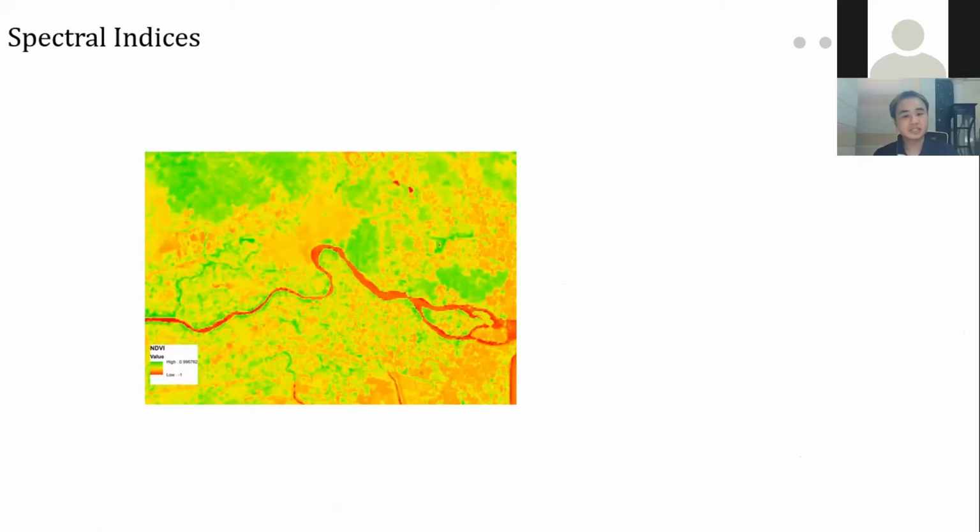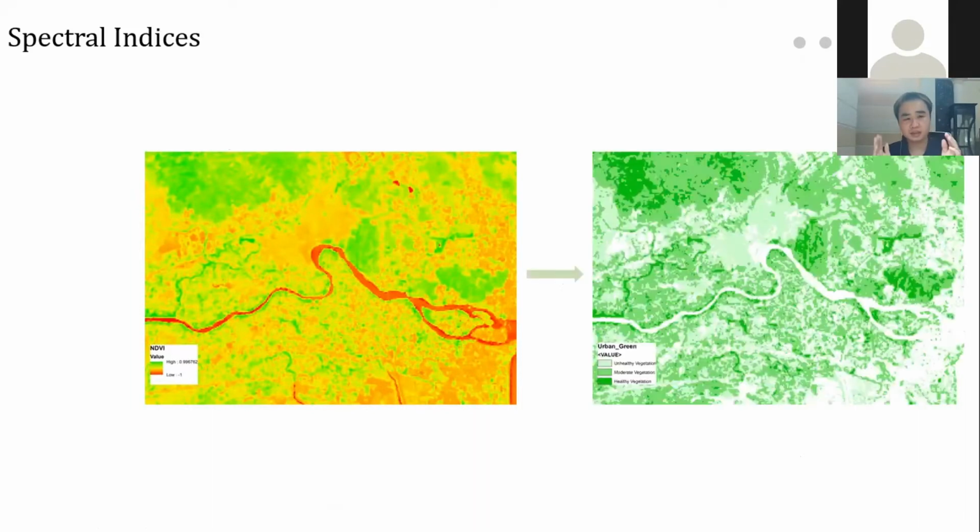And from this, you can use that as input for your environmental model or custom survey model. And you can also extract the pixels that have a high value of NDVI and reclassify them into, for example, healthy, unhealthy, and moderate vegetation. Of course, this is just a demonstration. Normally, we don't use a fixed threshold for detecting or classifying something based on only one spectral index.